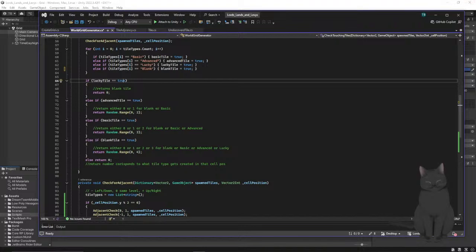I feel like just getting the world generation down to the way I want it is going to be honestly the hardest part of this whole thing, because I don't think I'll ever really be done with the world generation. I think I'm gonna constantly be making tweaks to it. But once I have it in a healthy state, kind of the state that it's currently at now, I just need to fix this code so that I can add to it later easily without having to somehow add 14 more if-else statements.